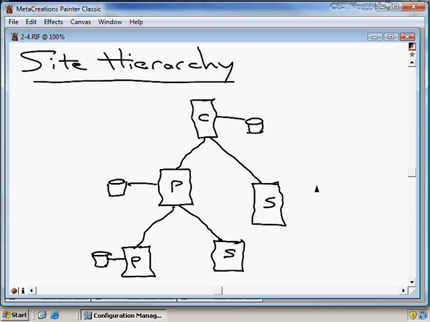You can create a secondary site. There's going to be no database associated with it. If you want to create a local site with a local database, you can create a primary site. And primary and secondary sites can interconnect, as you see here, to create that full site hierarchy. And again, base this off of that capability of network connectivity.